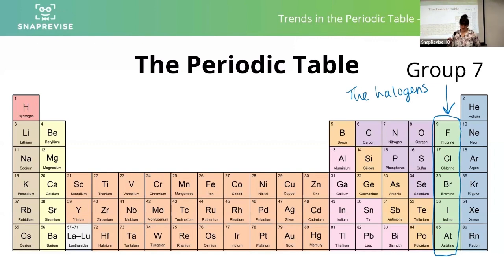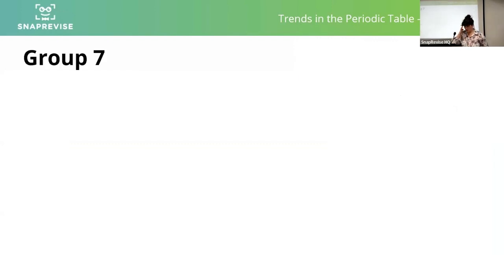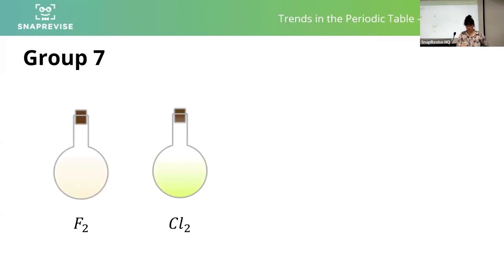So halogens are group 7, lovely. You need to know, and it says so in the specifications, you need to be able to recall the formula and state of the halogens at room temperature and pressure. Now, most of them don't call for fluorine, but we've included it anyway, because you might as well. But chlorine, bromine, and iodine, definitely you need to know the state and colour across the exam boards. So what are they?